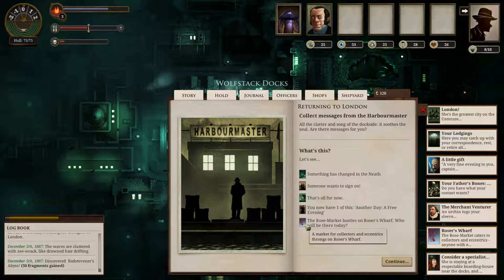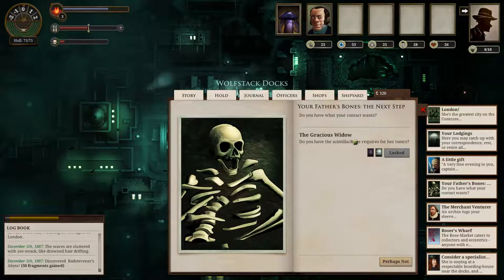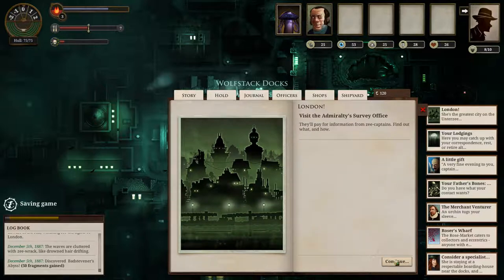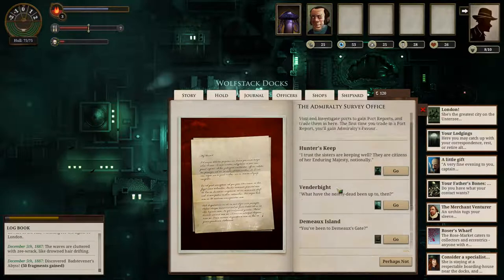And there's the Rose Market. So basically it's a place where we can sell some of the things we found. Okay, so our fire bones, we didn't find any scintillack, so there's nothing we can do here. But let's go to London, and first let's visit the Admiralty's office. So here we can submit our port reports.